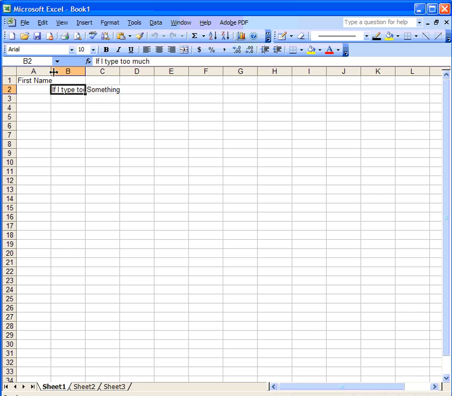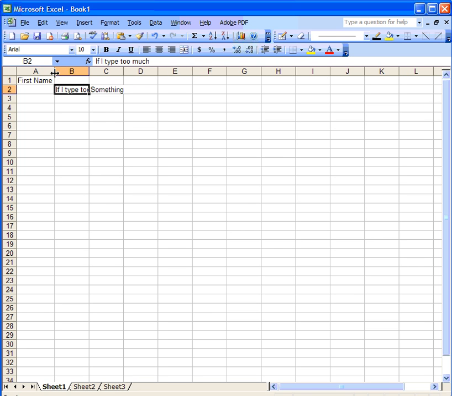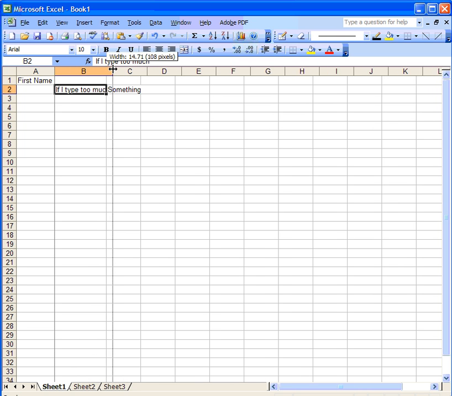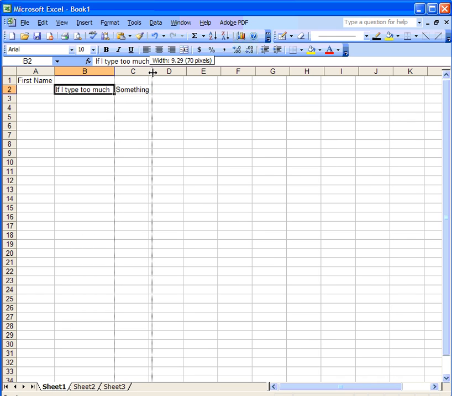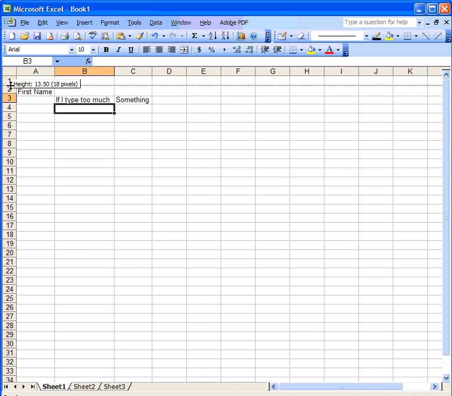The size of columns can be edited so that all information appears. By clicking in the small divider between column A and column B, and putting my cursor directly over top of it, I can make a column larger or smaller so all the information appears. Let's make the column A a little larger. In addition, because I've typed so much into cell B2, maybe I want to make the entire column for B larger. We'll slide the information over so that all of it appears in B2. And we'll make C2, or column C, a little larger also.